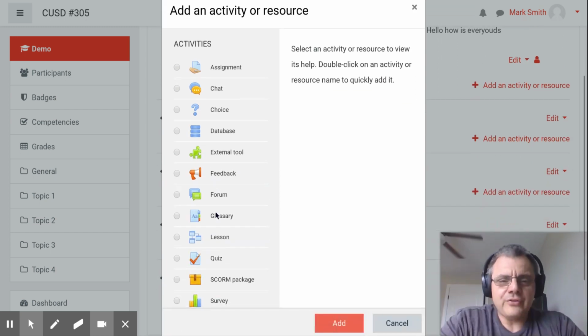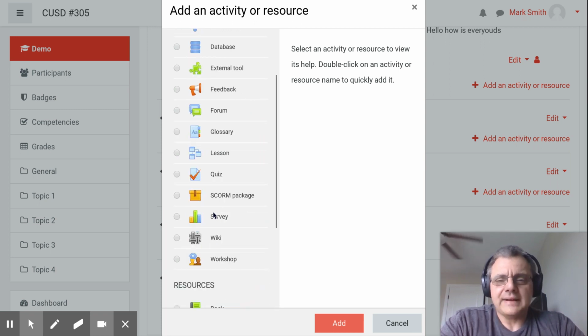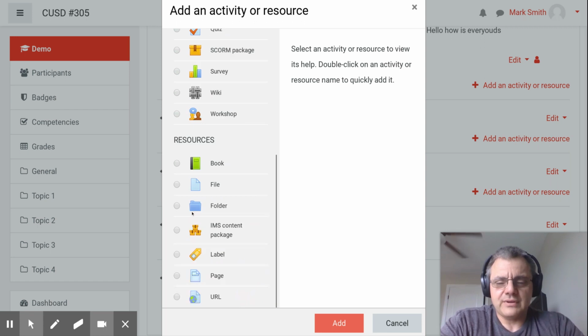And these are all the things that you can do in Moodle. There's actually more that you can do with plugins, but we're not there yet. And resources are ones that you make and create. Students can just read them. Activities are things that students interact with.